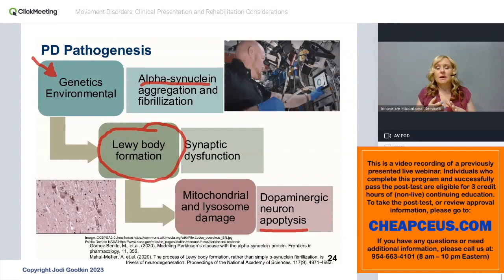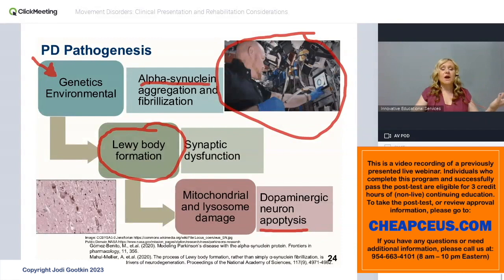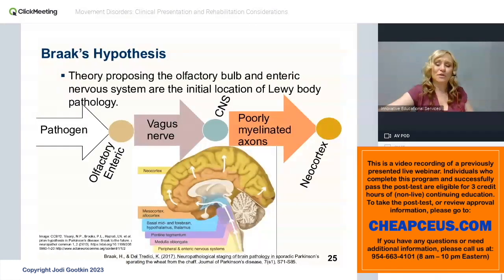What they're recognizing as they say, well, how can we speed up this process to see what happens in cells, to do our testing, to find medications, to find biomarkers? They're recognizing up on the International Space Station that in the microgravity environment, the alpha-synuclein and the abnormal neuronal cells tend to replicate a lot faster. So they're actually working with scientists on the ground and up at the space station to create these cell samples more quickly so they can test different treatments and analyze them more closely to hopefully get answers sooner to help manage this condition. I thought that was really interesting how they're able to pull that in.